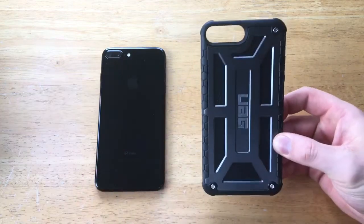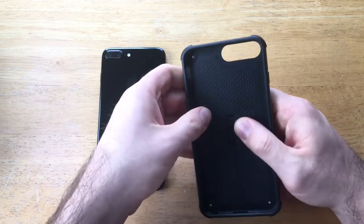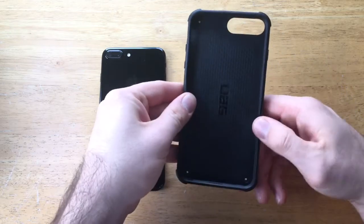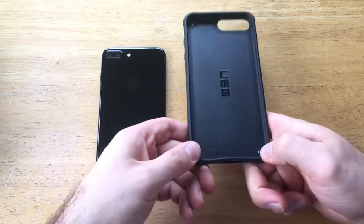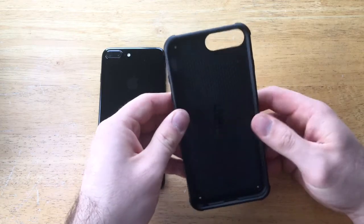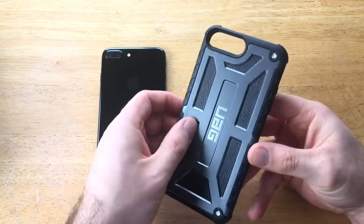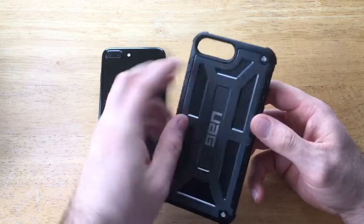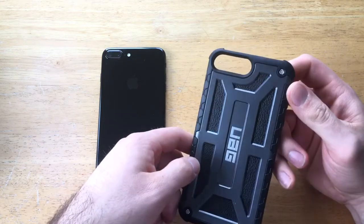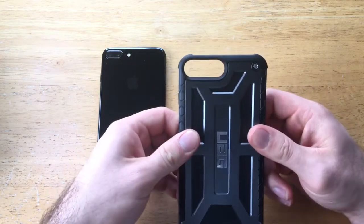Some of the features and composition: it's got a harder plastic on the inside, and the outside edges are like a silicone rubbery feel, which gives it impact resistance — so if it were dropped, that rubber slash silicone will absorb some of the impact. On the back there's a leather type texture, a plastic shell, and what appear to be some sort of alloy screws that give it a cool, sleek design look.